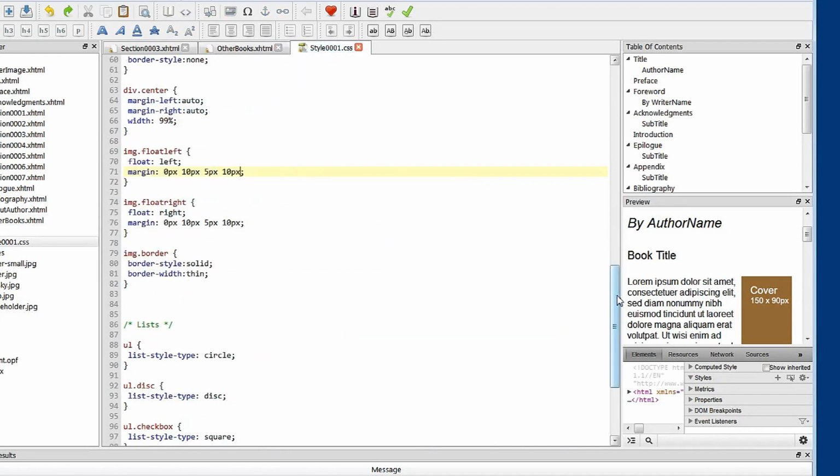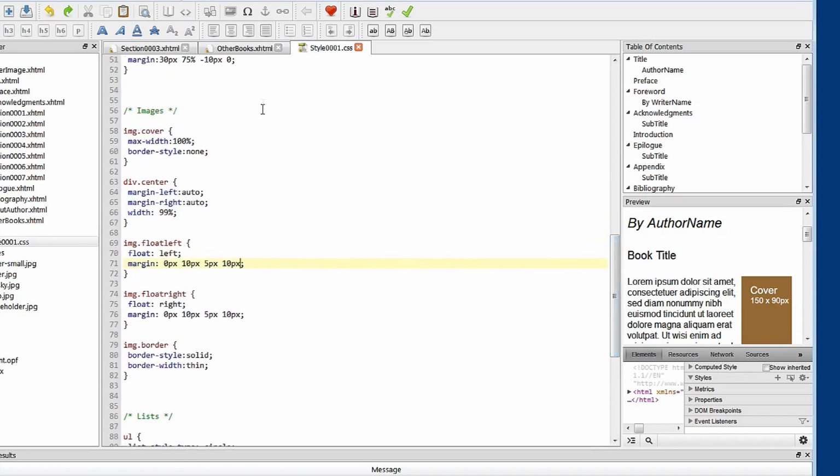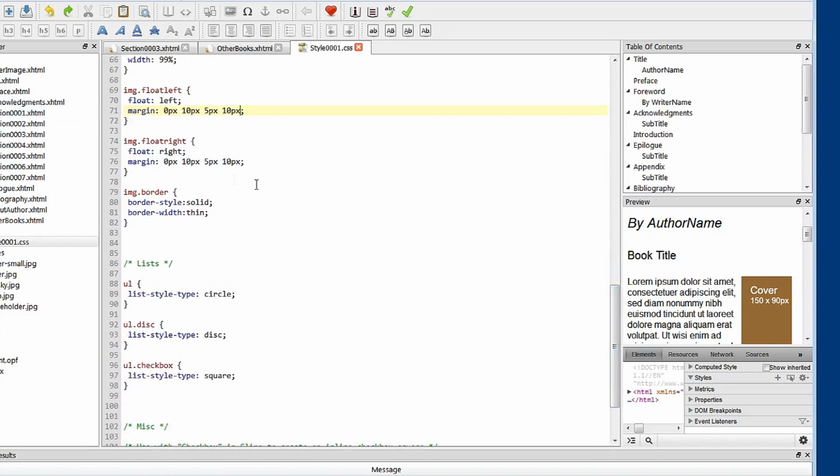So in the style file there's a section on images, and there's various entries in here, but the one we're after is image float right. So IMG refers to image, and .float right is a class. Float right is a class name. One of the definitions or the settings that's here is float and then right.